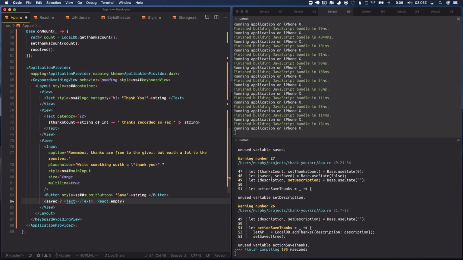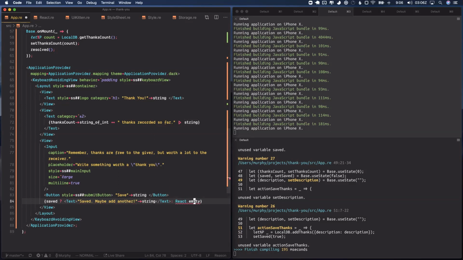React.empty, I think is what it is, right? Okay, so text, and the text is going to be saved. Add another. Or like maybe add another. And that's going to be a React string.